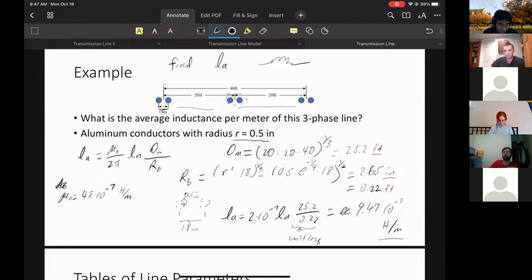No, this is mu naught for free space, right? Because what determines the inductance is the gap between the conductors, so what kind of line it is doesn't enter into this. We should strictly be using the value for air, but it's very, very close to free space. So just use this mu naught value. One good thing to remember is mu naught is 4 pi times 10 to the minus 7. When you divide by 2 pi, you always have 2 times 10 to the minus 7. That's a constant we have. Yeah, good question.